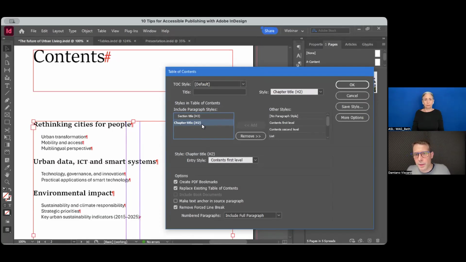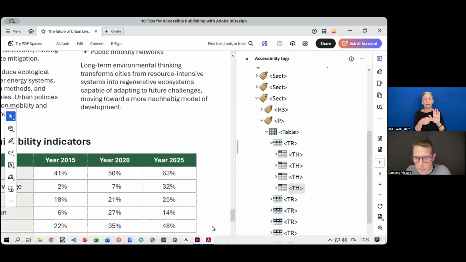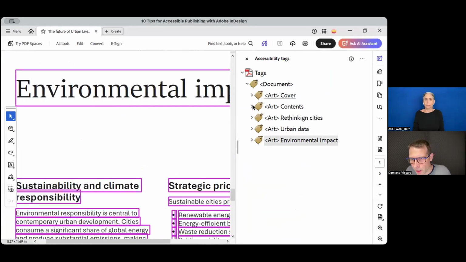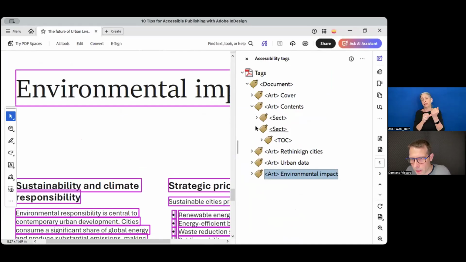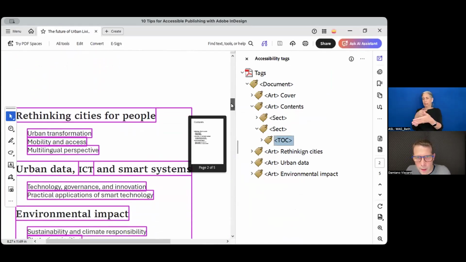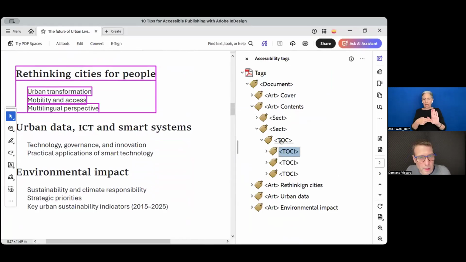It's very important to use the specific functionality in InDesign for different reasons. From an accessibility perspective, there is a special tags classification for the table of contents that makes it recognizable by assistive technologies. So if I go in the page of the table of contents, I see that the table of contents is tagged as TOC.